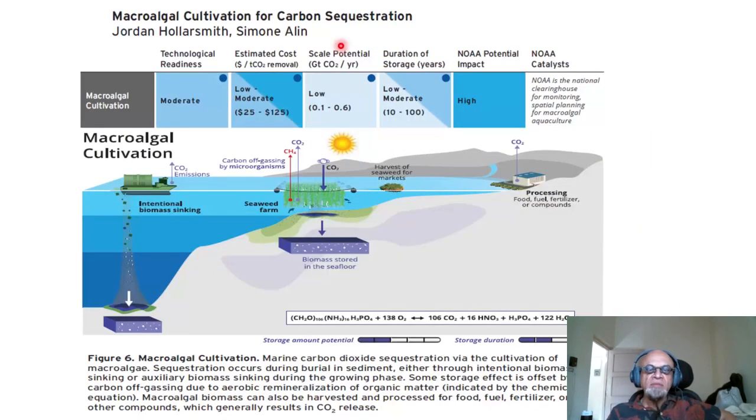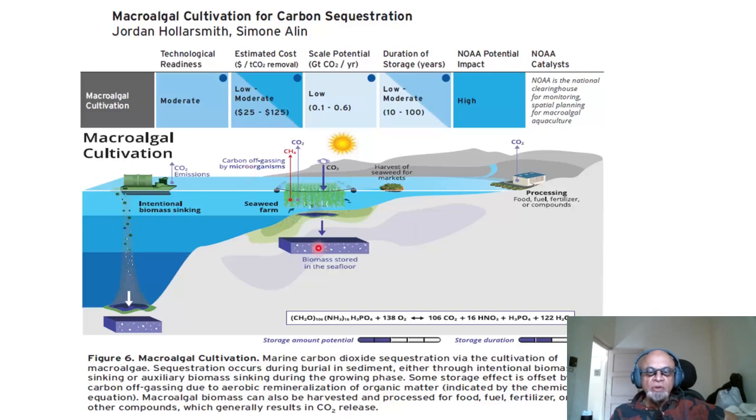Macroalgal cultivation for carbon sequestration. I didn't include this for others, but anyway. It happens in the ocean, typically in the open ocean, so intentional biomass sinking. So you are somehow going to go in a ship and induce macroalgae growth, which can grow pretty rapidly, and if you can find a way to sink them out, then essentially you can put it down into the deeper ocean where it becomes part of the sediment and can stay there for a very long time. So durability and leakage can be taken care of.